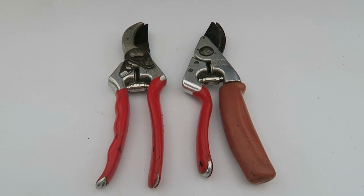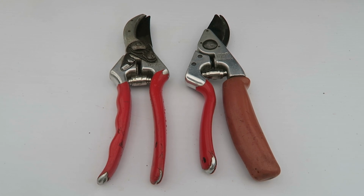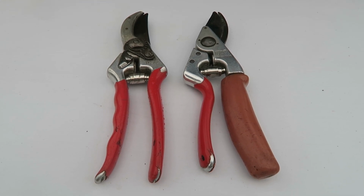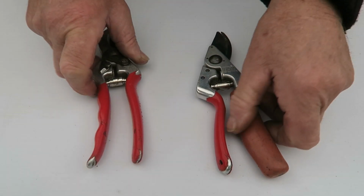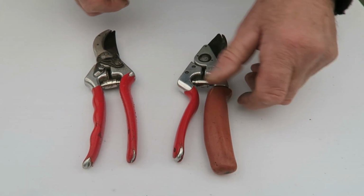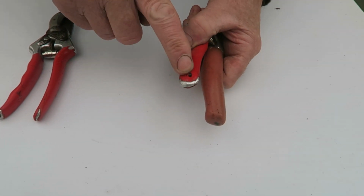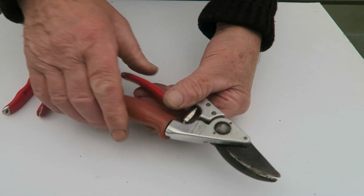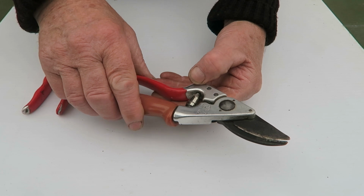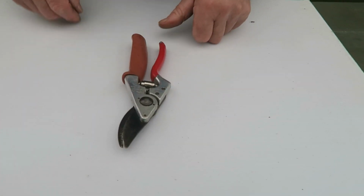Well, they do here. These are Falco secateurs. I've had them maybe 25-30 years, a long time. As you can see, the bottoms are worn out over the years. These are the oldest ones because it was drilled so I can have it on a chain on my belt while we was doing the trees in the fields, etc. So let's take the number 7s apart.